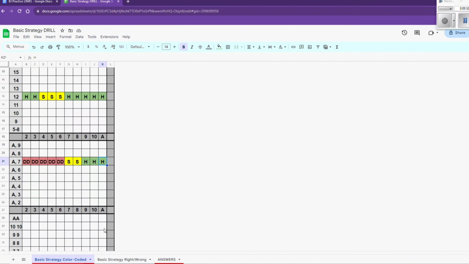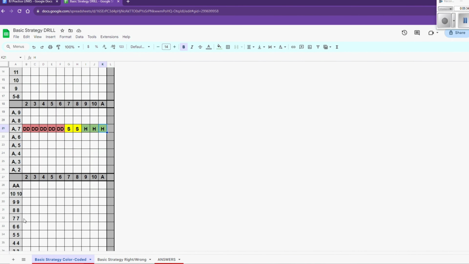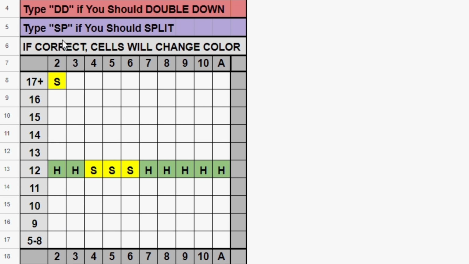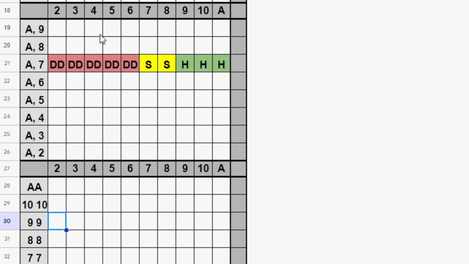All right, let's try one more row, and that's going to be when we have a pair of 9s. I'm just going to pick one down here, a pair of 9s versus a dealer's 2. This is going to be a split. So remember from up above, we need to type in SP for splits into this chart. So if I type in SP, that turns the correct color, kind of that purple, all right?